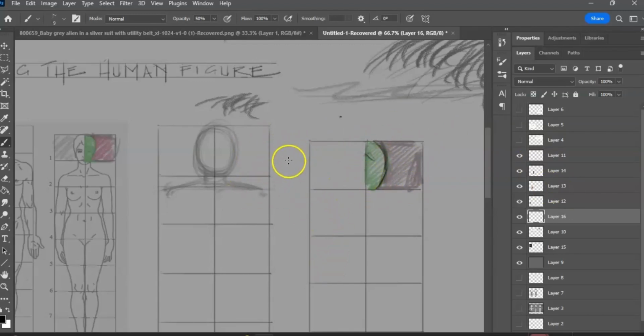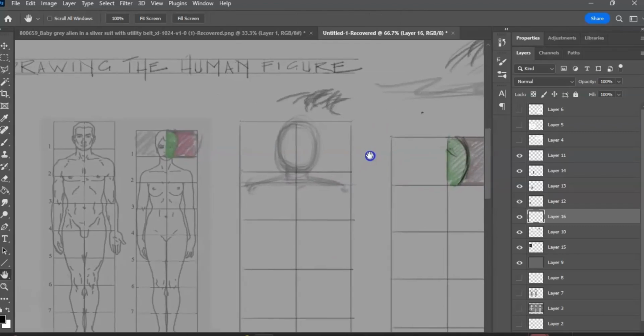For the purposes of today, I'm just going to stick with how I was doing this, which is essentially starting to draw in geometric shapes. I'll just take the opacity down. And effectively I'm going to use geometric shapes to build the character up.